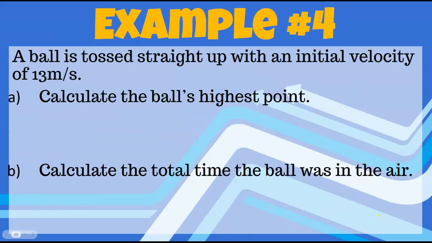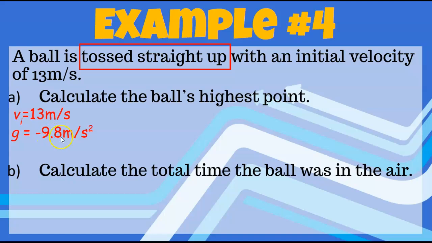Okay, the last problem that we're solving will be a problem in which we have a ball that's tossed straight up, with an initial velocity of 13 meters per second. We're calculating the highest point: how high did the ball reach after it's been tossed up before it started falling to the ground. Again, tossed up means its final velocity should be 0. Initial, we were told, was 13 meters per second. We have our gravitational acceleration, negative 9.8 meters per second squared. Again, our final velocity is 0 because it's at its max height. So we're solving for the change in position.